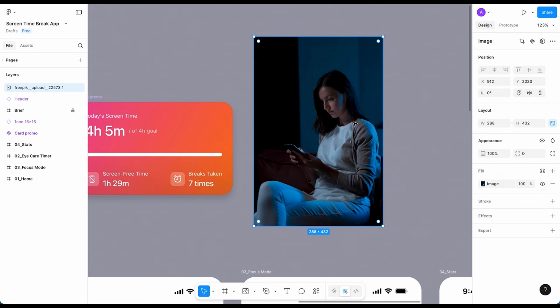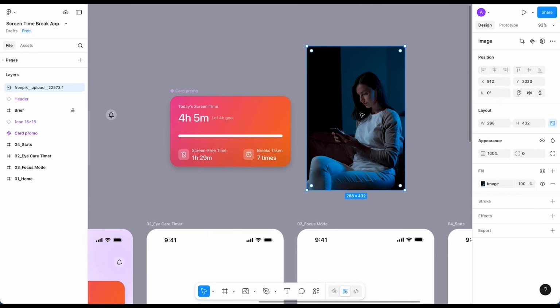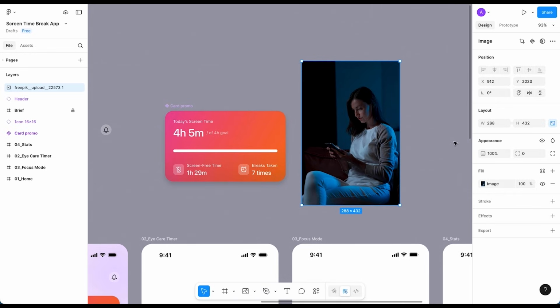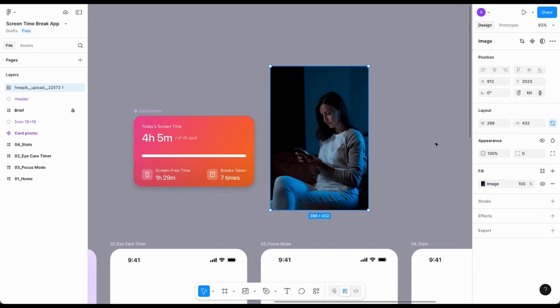If you want to use the exact same image, here is the image I downloaded from Freepik, and here is the code. If you want to use the same image, you can enter the code and Freepik will provide you the same image. Okay, and now I really like the theme of the image. The smartphone is using the dark mode. Okay, so I want to remove the background from this image, and I like the aura image.